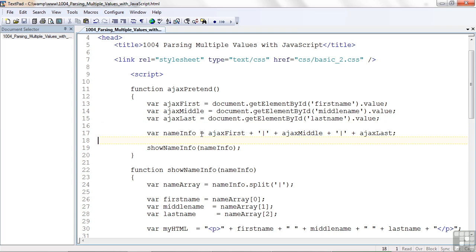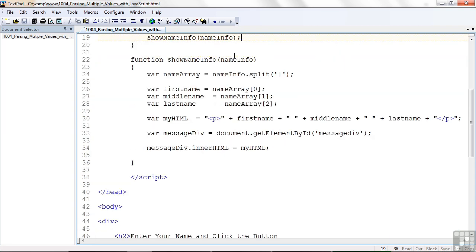And then I put that all into a name info, and I call a function called showNameInfo where I pass that to it. So what this emulates is a PHP program that's called through an Ajax call, which may return a delimited string back to the JavaScript. And this is what's going to help us deal with it. Let's look at the function showNameInfo. This is the delimited string. Now, again, we look at the right hand of the equal sign. The way this reads in JavaScript is it says, here's the name info, split that, will you? Look for this delimiter, split it up into elements of an array, and then return it over here.